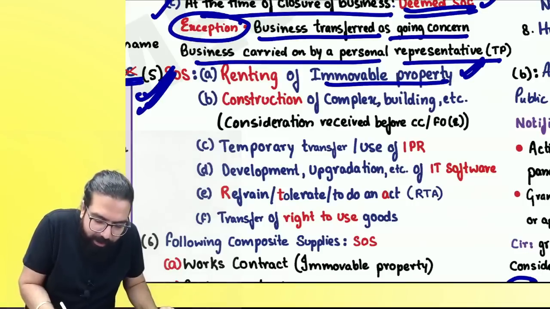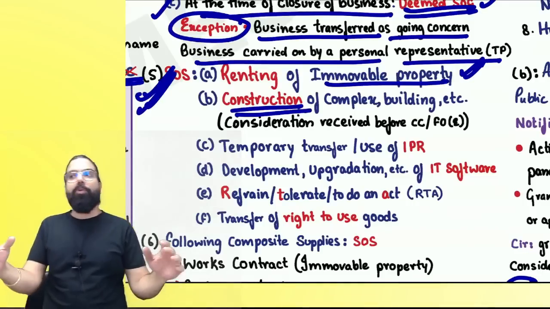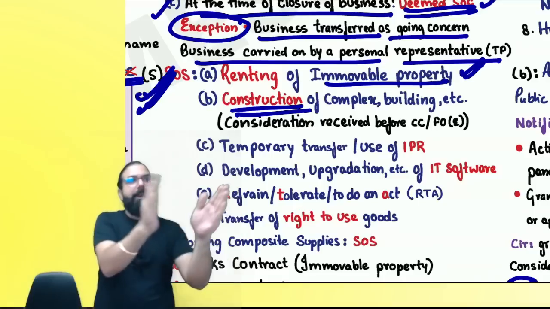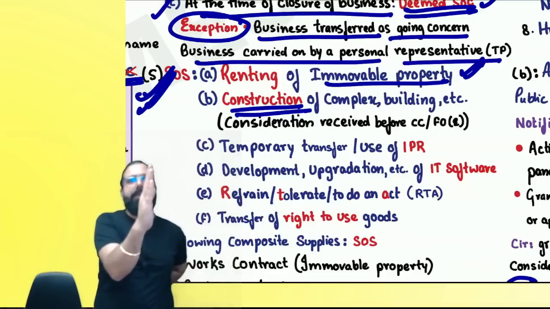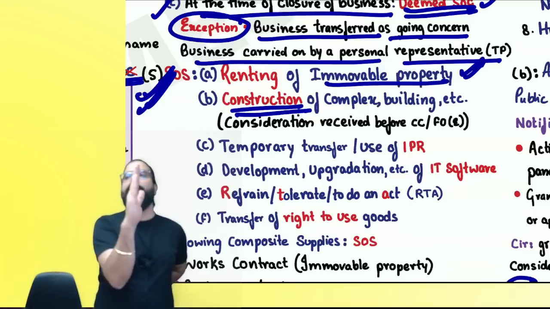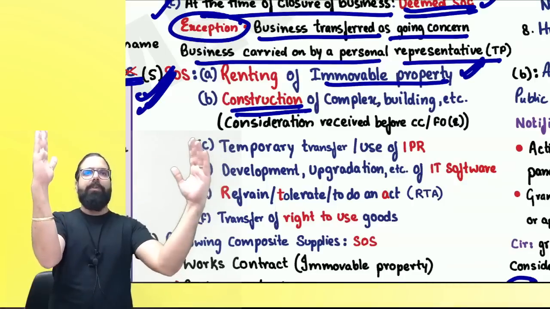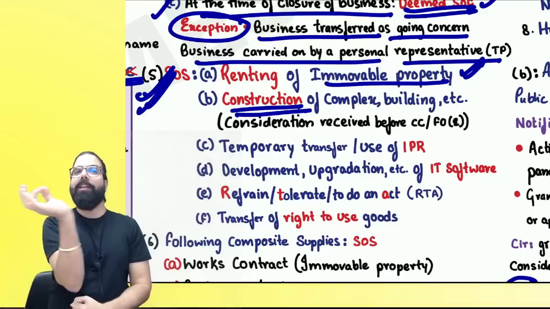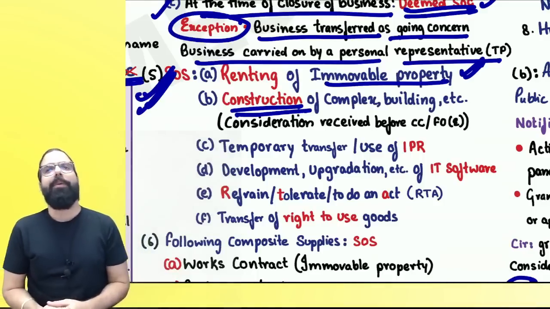The next one over here is construction. Remember one thing, if you are doing construction for someone, there are two things: completion certificate and first occupancy. People, remember, completion certificate, first occupancy. We have to see whichever is earlier. Before this, if you take any amount, that will always be construction, a supply of service. Before the completion certificate or first occupancy, if you take any amount, it means you are doing construction for that person and then making the building. Construction is always a supply of service.